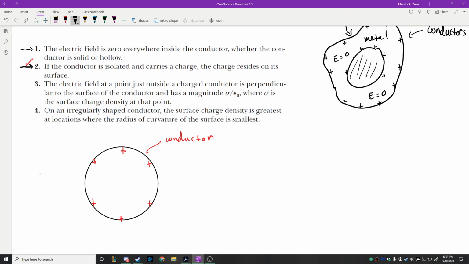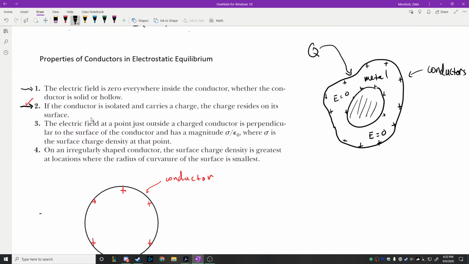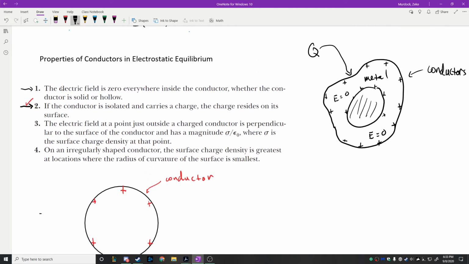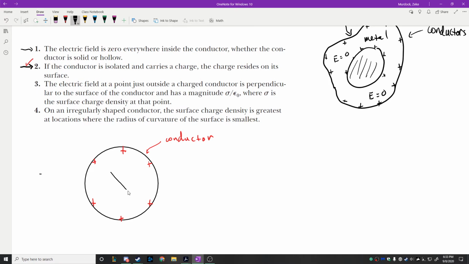This says that the electric field is 0 everywhere inside the conductor, whether the conductor is solid or hollow. All right. There are 2 different ways to prove this. One, we can use number 2, and I'll try to not use it. Okay, so suppose we want to think about what the electric field is in the region inside of the conductor. In the region inside of here.